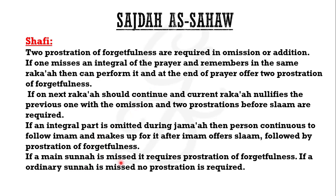If a main sunnah is missed, it requires prostration of forgetfulness according to Shafi. If a sunnah has been missed, you have to pray, and this is what the majority of the scholars say. If an ordinary sunnah is missed, that is not a regular sunnah, then there's no prostration that is required.